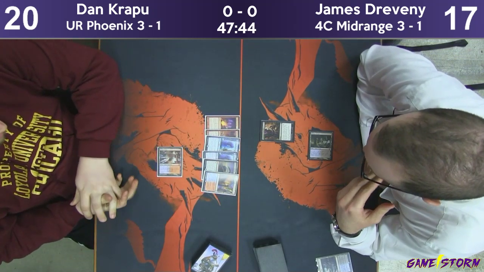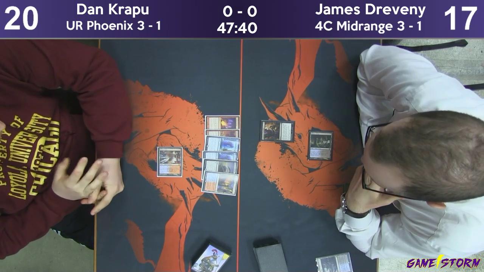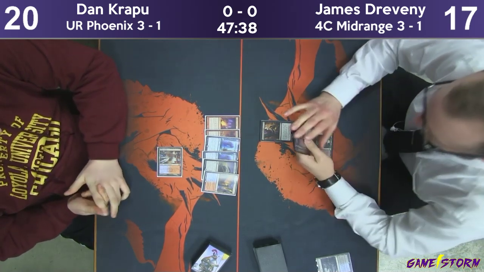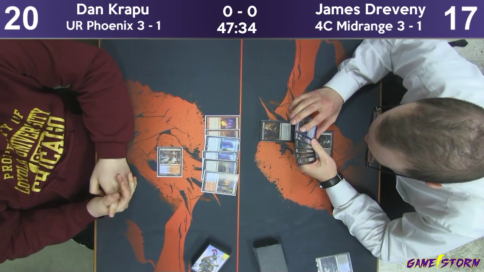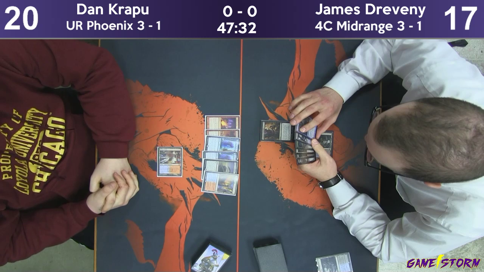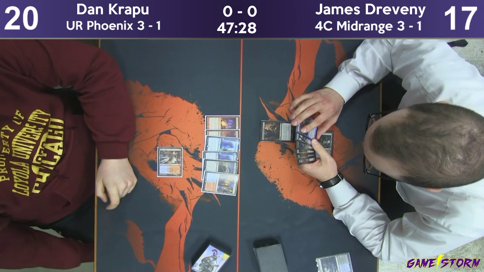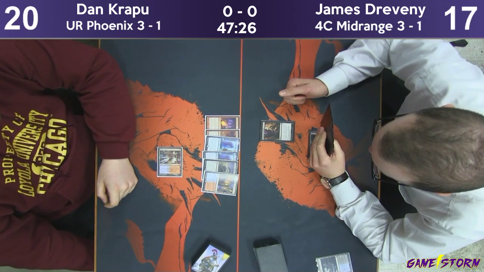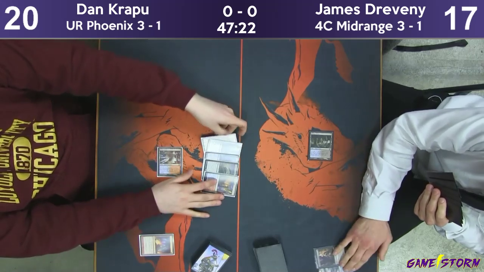This probably either takes the Bolt or one of the Thing in the Ice. I was going to say you probably take the second Thing and hope you have another piece of interaction. Yeah. And I'm sure he's got plenty of removal spells over there. By the way, last round I watched him beat Dredge's Kalitas, so he is really deep on this deck. He's going to take a Faithless Looting.